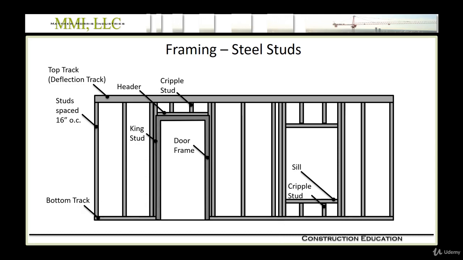And this would be an example where we maybe have a drywall opening through the partition. If we had a hollow metal steel frame, it would be installed similar to the door frame, where we would set it in place and stand up our studs on either side. So this is the basic assembly of a steel stud partition. And it goes very quickly, as you can imagine. The framers are really good at what they do, and they can fly through this assembly.